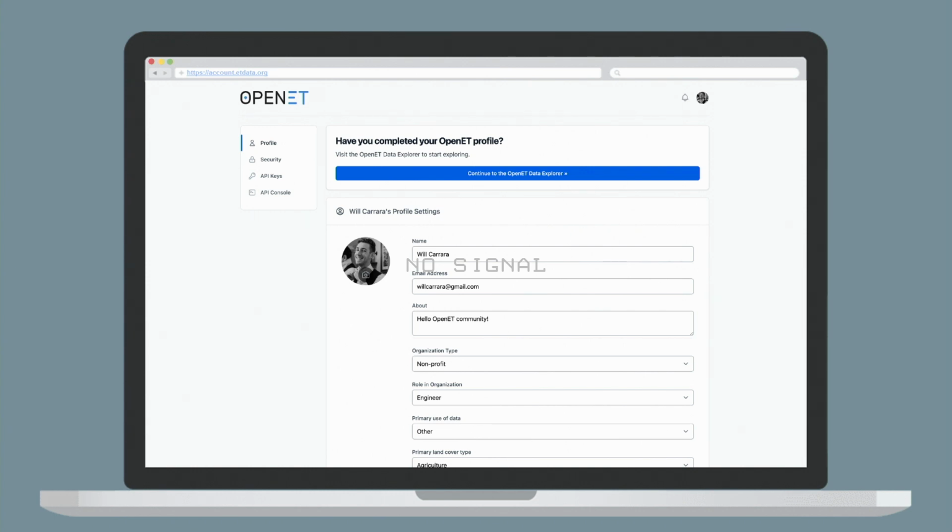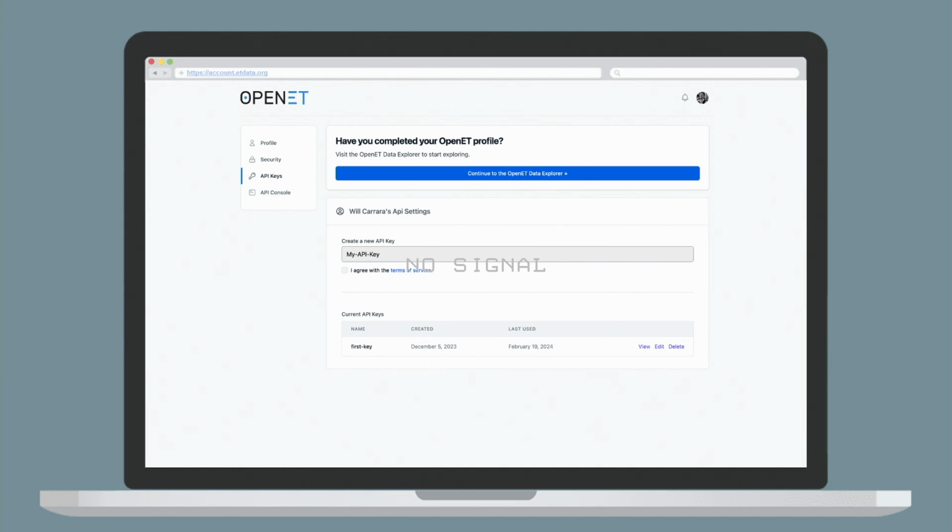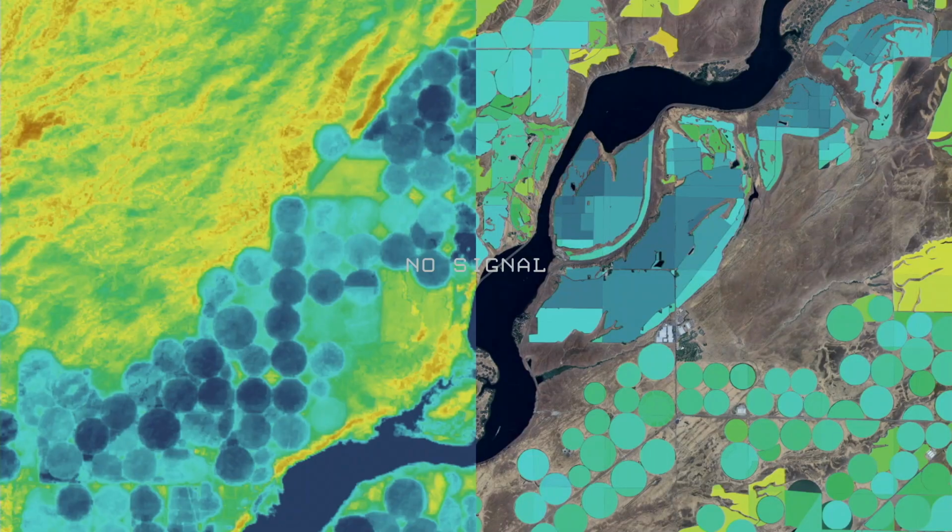The profile is pretty rudimentary. You can fill out some profile information about yourself, change your password, or delete your account. API keys, you can generate those here. If you have any questions about that as we get into it, find Alberto in the back or Jordan here. That's the system we're going to be using to interact with the OpenET ecosystem.